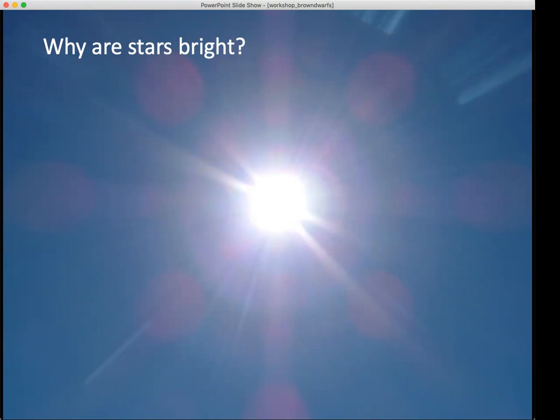Hydrogen fusion. Hydrogen fusion. So why do we have light from hydrogen fusion? What's going on there? Hydrogen nuclei fuse together and release energy. So close. It's actually 4, but that's okay. Factor 2 in astronomy is not so bad. But why do they release energy? Where is that energy coming from? From some of their mass. From some of their mass, that's exactly right.